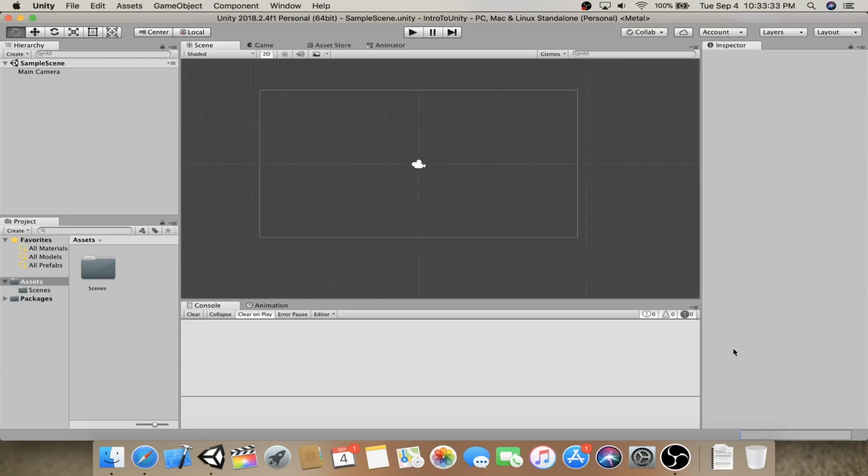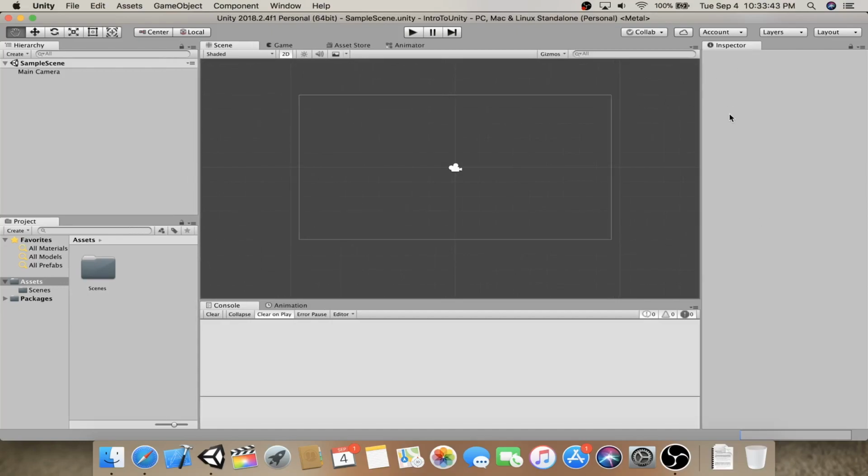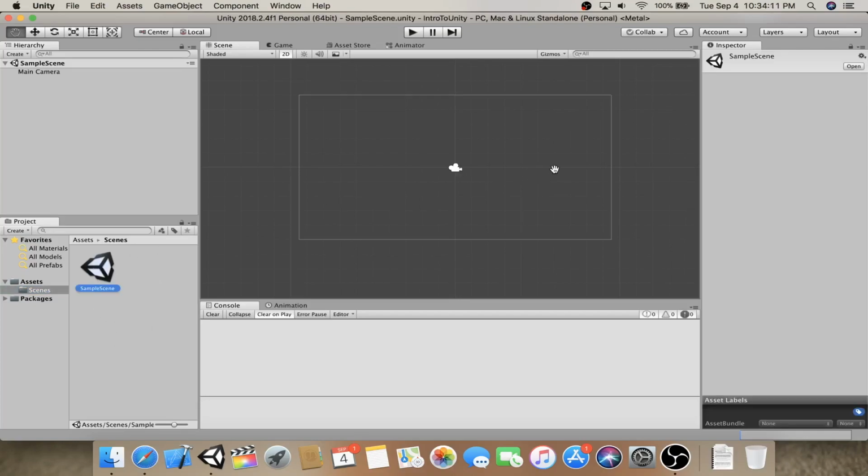Over here's your inspector. Once we add an actual object into the scene, this will come into play more. But for right now, we can just not worry about that for a little bit. Over here is your project folder, and it's where you're going to keep all the different things in your game. So for example, let's say you're making a Mario, right? You could have level 1 here as one scene, then level 2 as another scene, and so on and so forth. Right now we're in the sample scene.